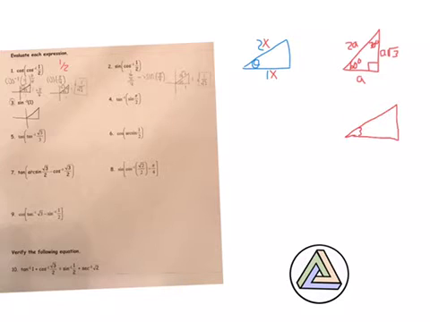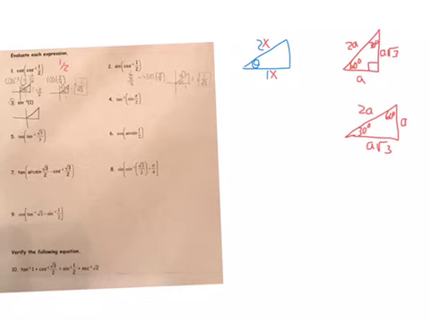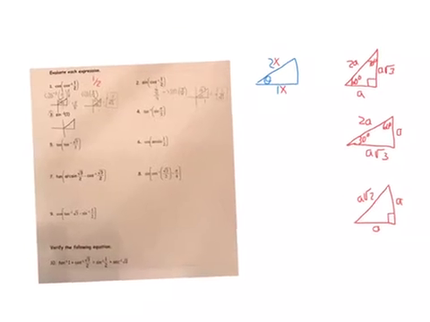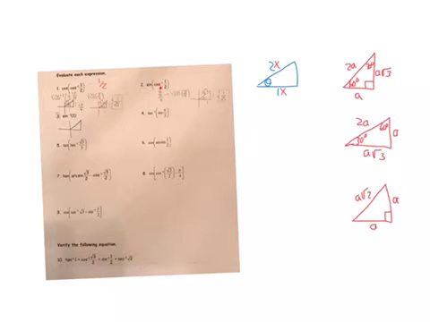A 30, 60, 90 might be worth drawing from this point of view as well, where that's A, that's 2A, and that is A radical 3. And finally, we could also draw the 45, 45, 90 as well right here, because that will most likely come into play on this worksheet as well. I'm kind of all over the place, but I decided to do this video on the fly, so I'm kind of winging this one. But nonetheless, when it comes to this problem, it's like, the cosine of what angle is 1/2?